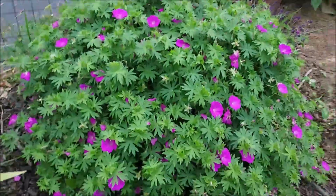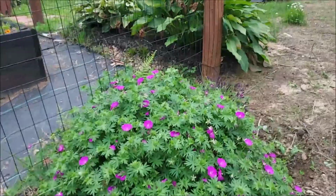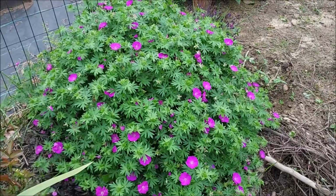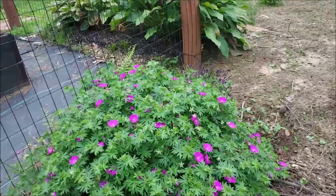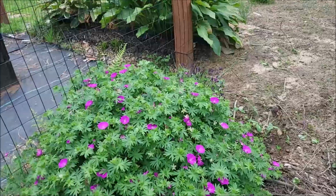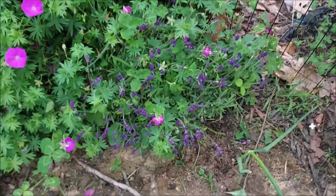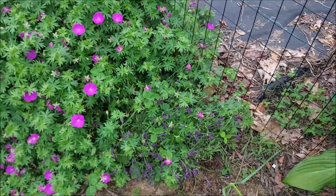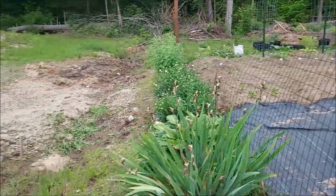This plant, I can't remember what it's called. I did look it up on my app. It's just going crazy. I have never seen it bloom, so it's just loving this weather, I guess. But this will bloom pretty much throughout the summer. And it does spread, and you can see it's squeezing out my other lovely lavender plant. So some of these are going to be a work in progress.